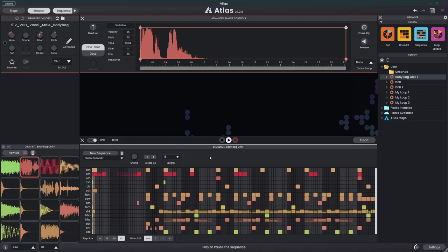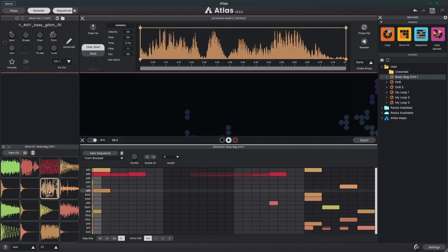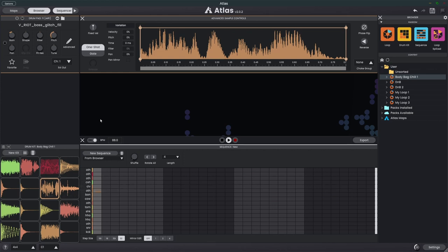So to give you an example, let's change the length again to 4. And I'm going to choose this sample here because it's a really prominent sounding long sample. I'm going to trash everything and just put in one clip here. Let's turn the gain up and click on play. Now if I add a kick and a snare, you'll hear everything is playing. This long sample here continues to play when the kick and snare are playing.